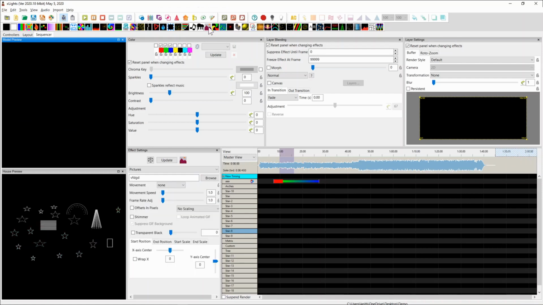Okay, so there's been a change to the picture effect. When you drag your picture effect down, if there's something wrong with the file, such as the file name being invalid or the file missing, it will now display in red, much like the video effect and the shader effect do. At the moment, it doesn't quite do it when it's blank, which I think is a bug. I'll fix that. But hopefully that'll make your picture effects which haven't imported correctly a little bit more obvious.